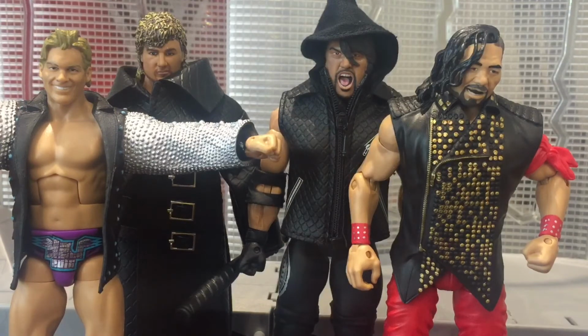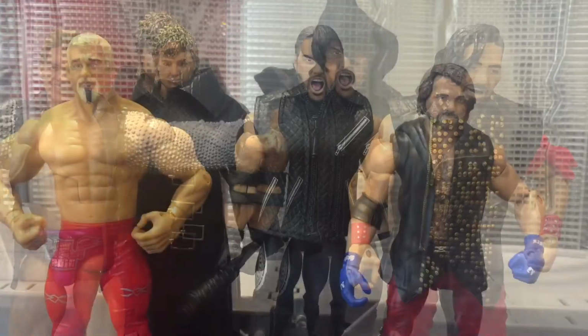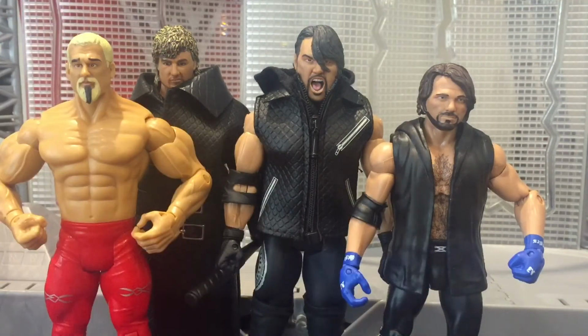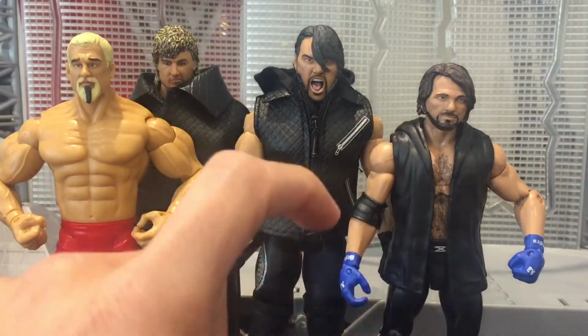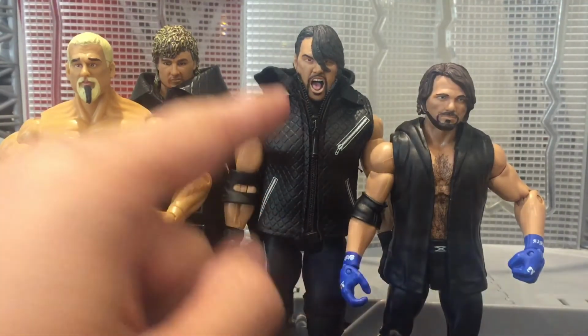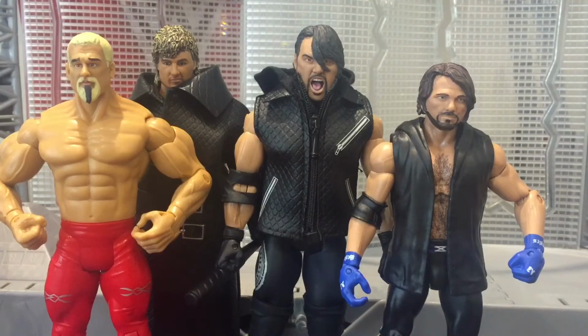Looks fantastic. Now, one thing I will show you guys is a comparison between an Elite AJ Styles and a Rising Stars of Wrestling AJ Styles. Okay, so here you have the Elite AJ Styles. I really like the face scan on this one, but the body to me just seems a little bit too small. If I had to choose out of the two, I would take the Rising Stars of Wrestling one. Just the quality on it I think is a lot better. The scaling obviously doesn't fit in perfectly, but I think they did a really good job with that.